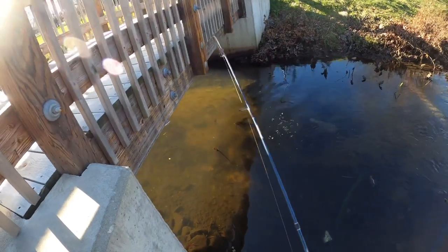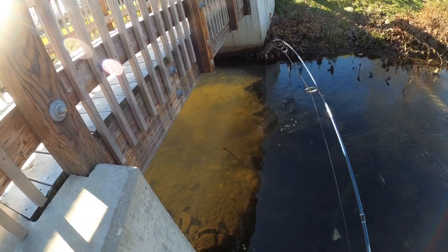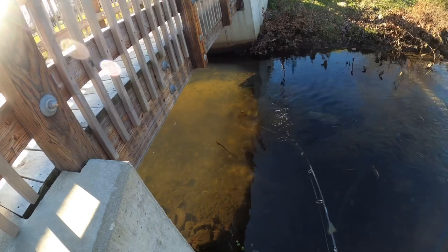Vegetation. Oh, no. Come on, get out of that. Get out of that vegetation, man.